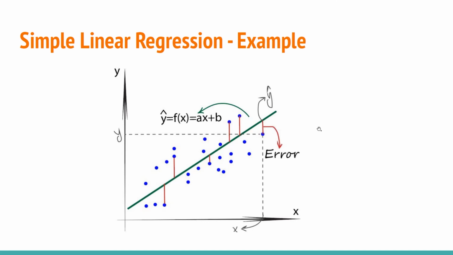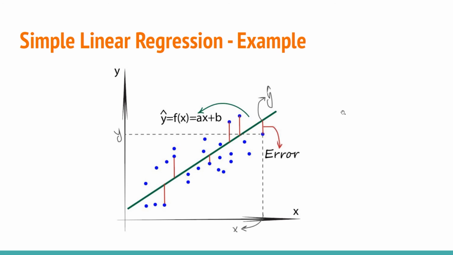There are different ways to report this error. Sometimes we report it based on y minus y hat and the absolute value, which is the mean absolute error. Or sometimes we report it as the square of the difference between y and y hat, which is called mean square error. The reason it's called mean is that for each of these points, we calculate this error and take the mean over all the samples. So this is the overall error of this linear regression model.